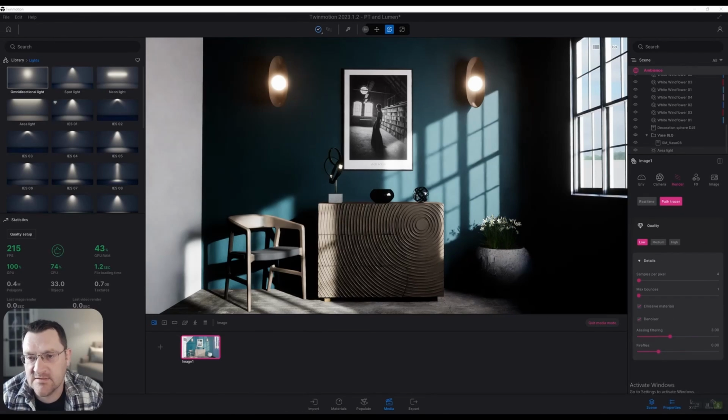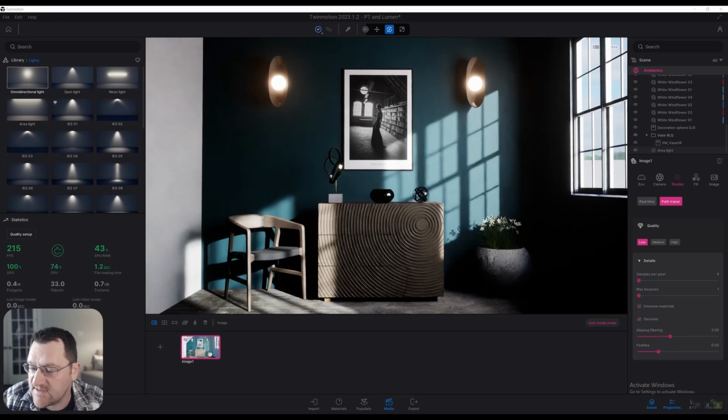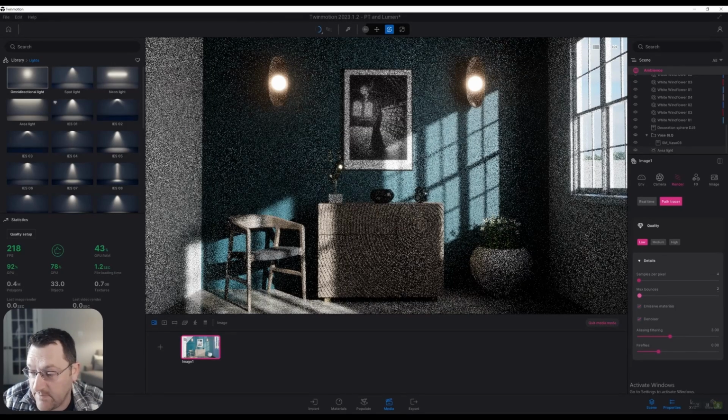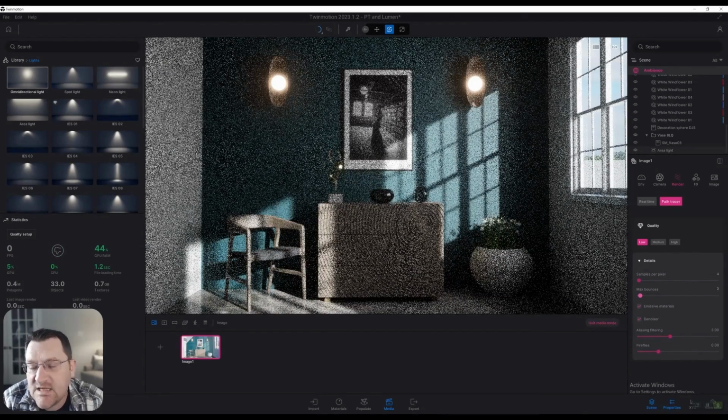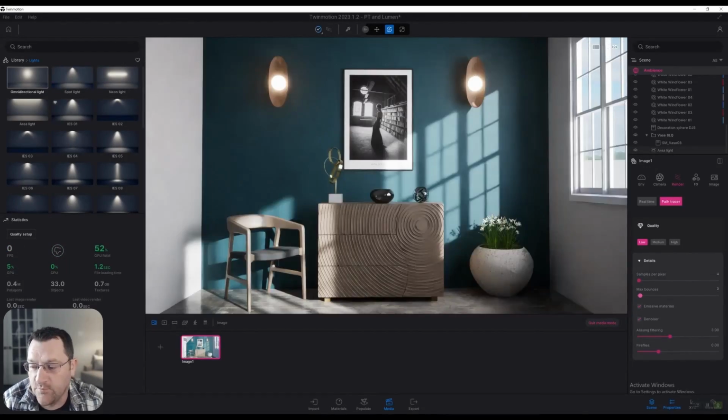Okay, max bounces. This determines effectively how many times each ray done on a sample per pixel is going to bounce around the scene and pick up light information. You can see that by putting max bounces to 1, the scene becomes pretty dark, and we're leaving our samples at 4 here. If we increase the max bounces, you can see it has the net result of brightening up and lightening the scene.